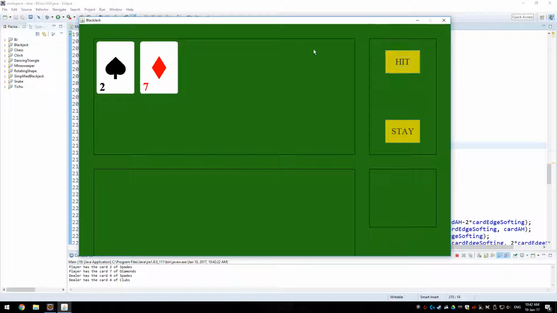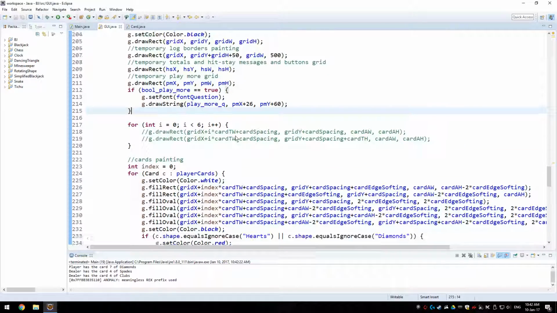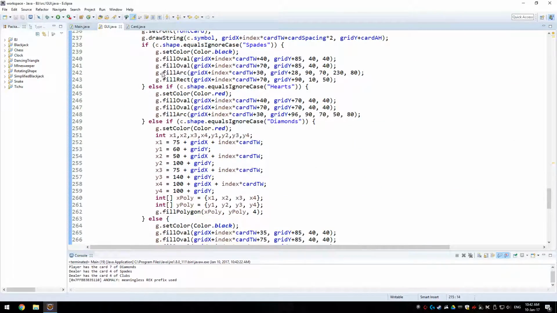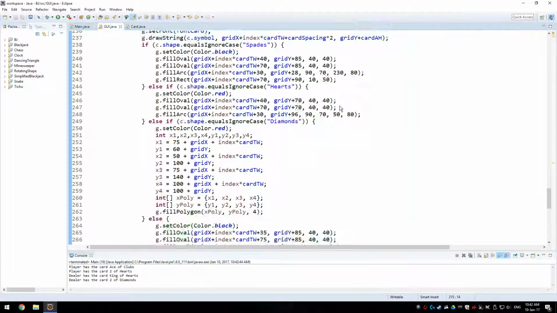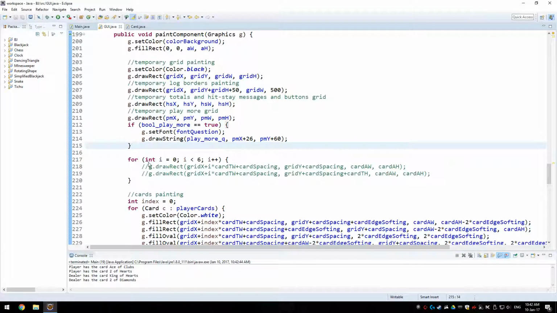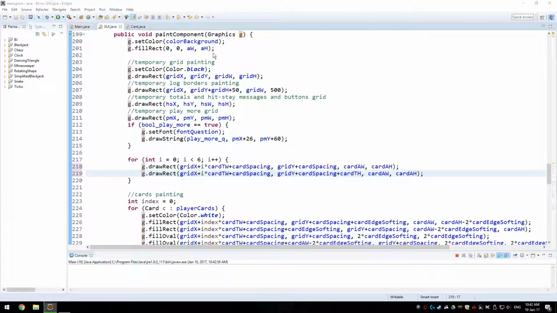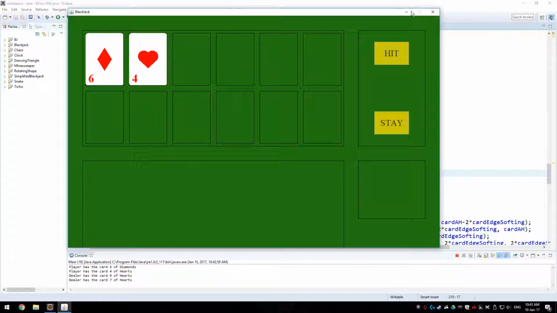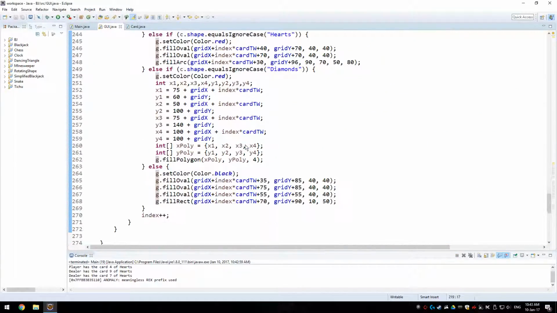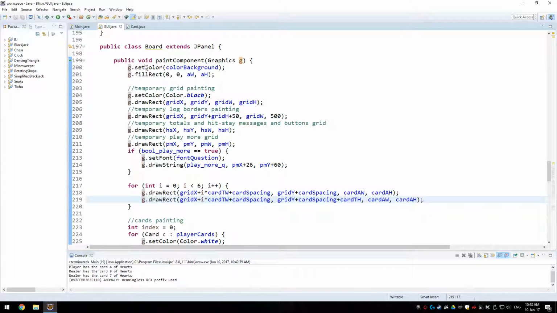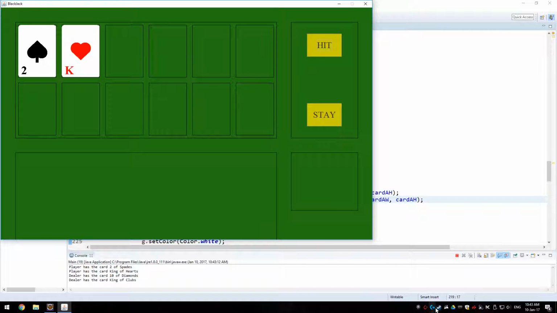Okay, so what else can we do? Should I, okay, we can make the dealer's cards visible, but I don't know, maybe we should do this in another video. I'm not sure, guys, to be honest. Okay, let's make those boxes visible for the cards. I want to see them. I don't know, guys. Okay, I'm going to do this in another video because it has already been, I don't know, like almost 14 minutes.